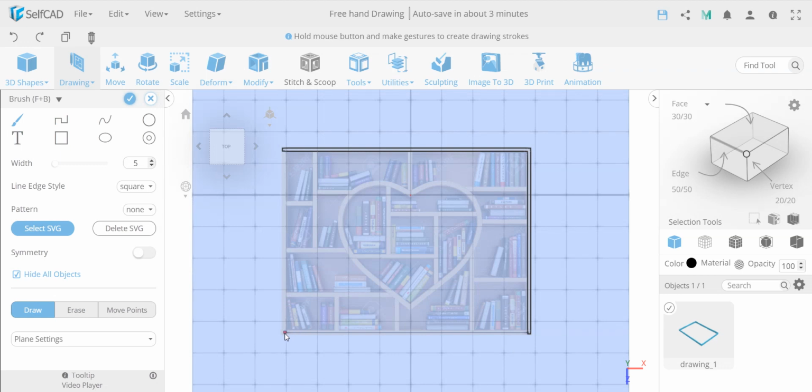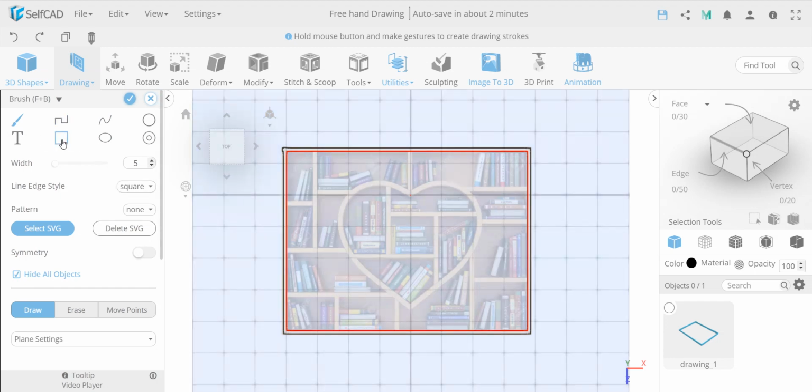Okay, and I draw it over here. Okay, so now we got, again, the same thing. I have a problem here with this. I hope they will add more measurements over here, the same as they have in all other tools, all other drawings except this, because this is mostly designed for scribbling with a brush, but I use it for this because I like the thickness. I could have drawn a rectangle, which is the easiest way to draw this, but if I draw a rectangle, I need to draw the outside box, and then the inside box, and then I need to measure the thickness. The only way for me to do that would be to type in the measurements, and it just takes more time. I just love the brush.